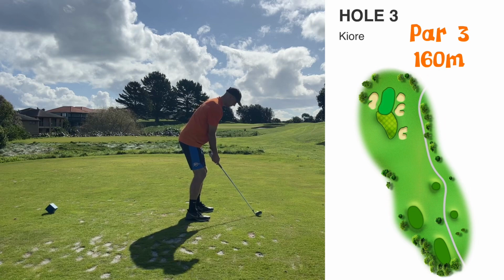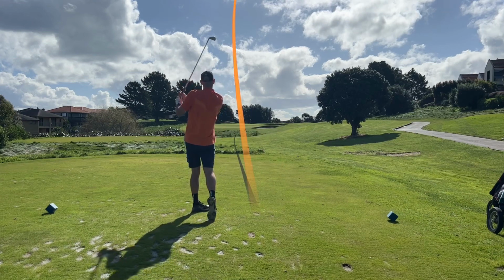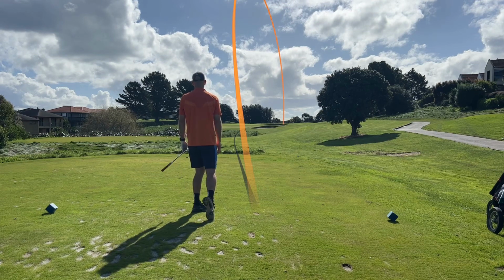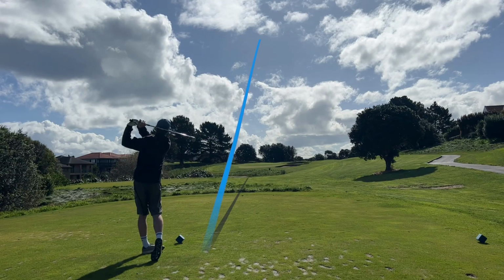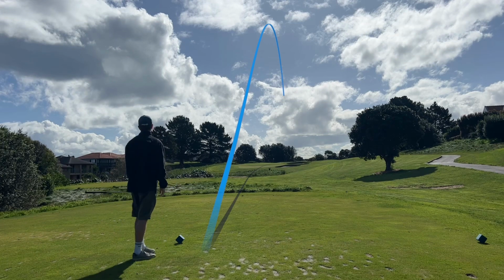Hole 3 here was playing probably close to 170 into the wind. And yeah, just the swing was feeling a bit off. Actually, my first round with these new irons, I got some T100s. That one ended up in the bunker. Oh, that's good. And we thought Korban's was going in the bunker too, but he got a bit of a fortunate kick and was just left of it.